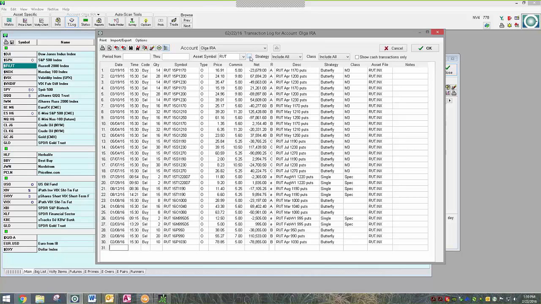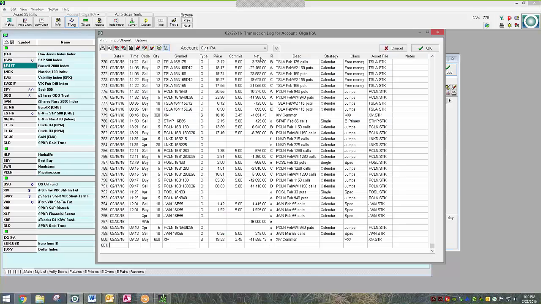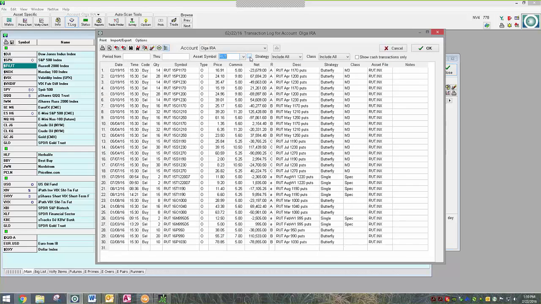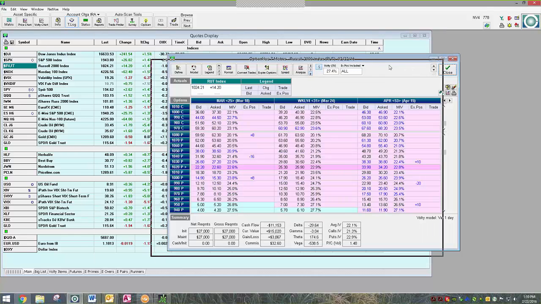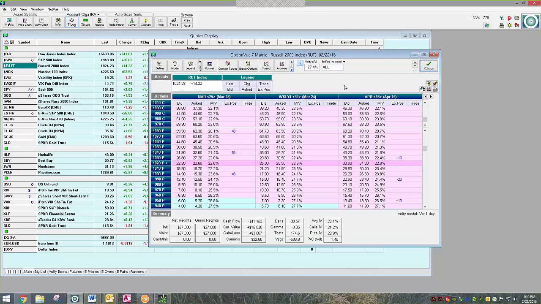And if you click it, it instantly brings in the symbol represented by the matrix or price chart that's open underneath. In this case, it's going to be the Russell again. We already did that. So just to illustrate this, I'll open the log again. This will be blank. I'll click this, and it brings in the Russell. So that's if you have any matrix or price chart open, that little ellipsis is there, and you can quickly focus in on the trades that you've made in just this one asset.